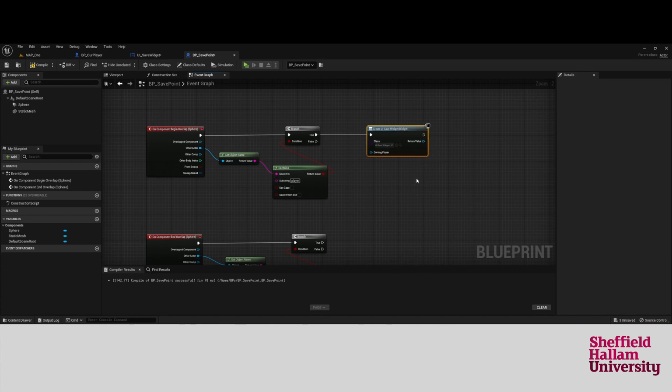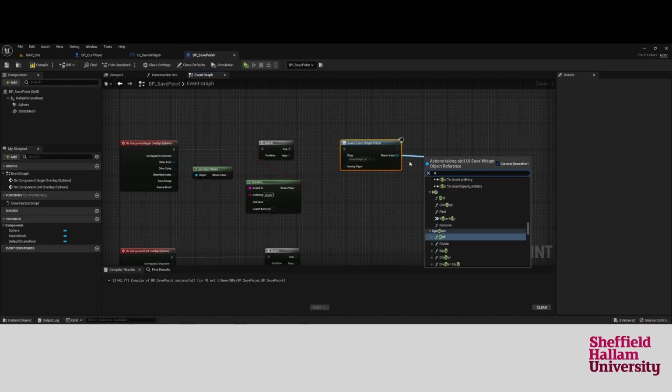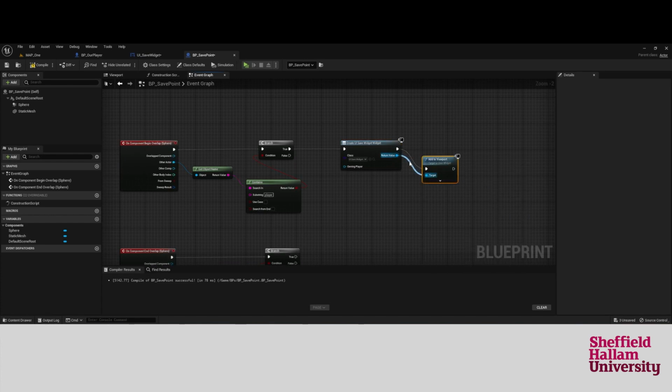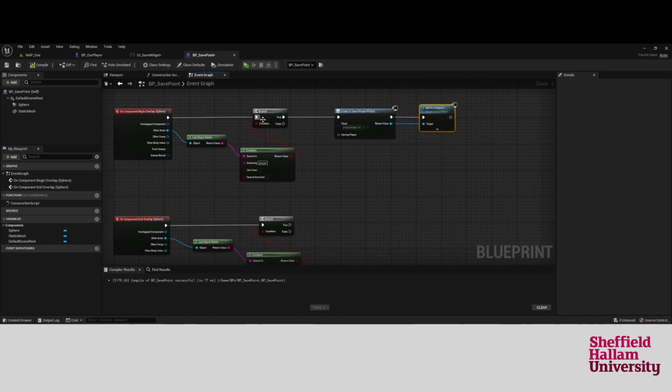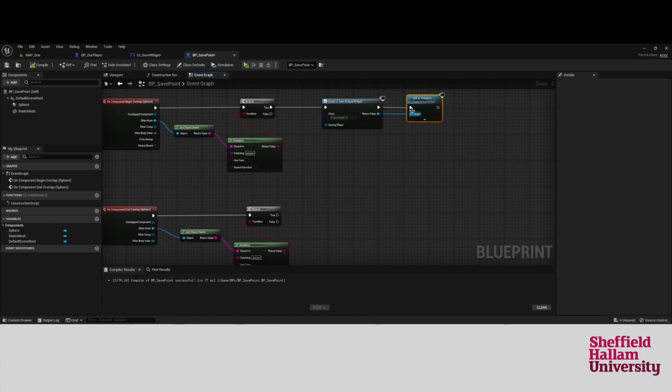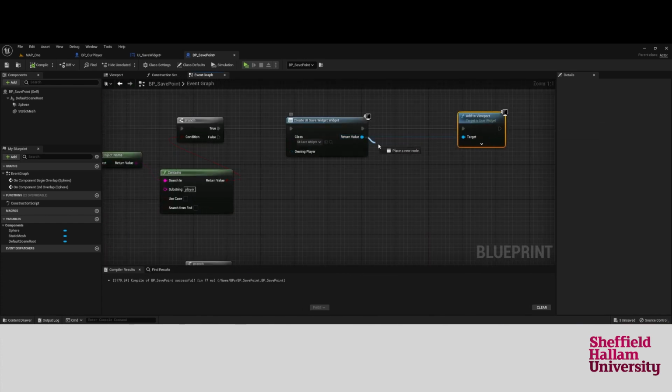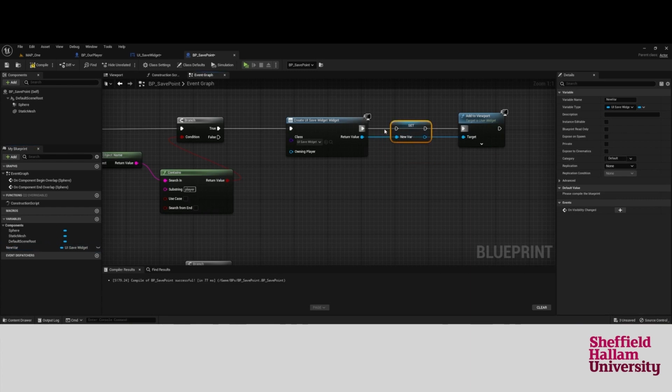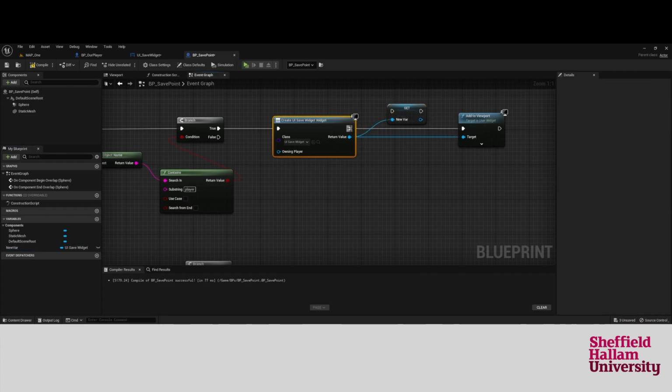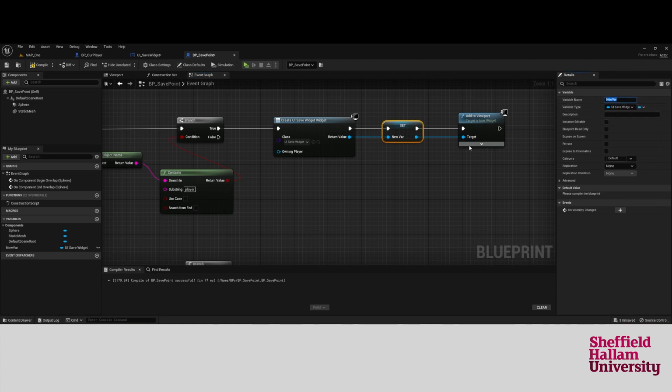So it's the UI save widget that we created, and pull that from return value, and it's add to viewport, and we can just place that like so. And then for this side, in fact, before I do that, good practice, we return value promote variable. Place that in here like so. Get rid of that link. Pop that there, and then if we rename this variable save widget so it's clear what the reference is to. That's not correct. Just get rid of that erroneous D.